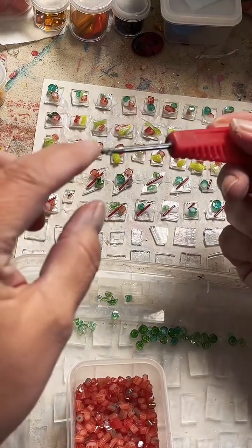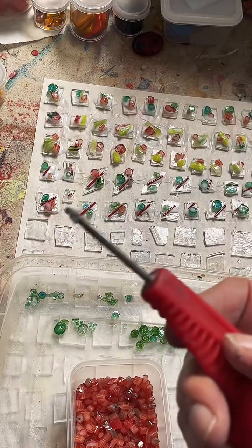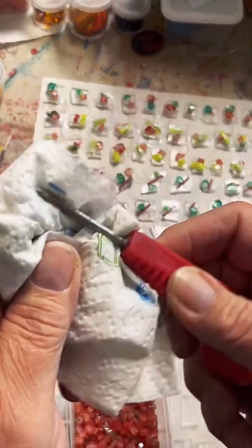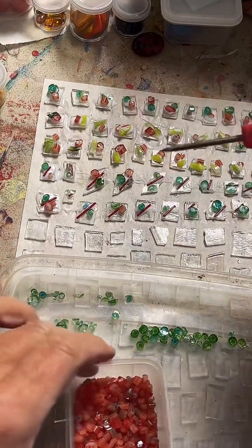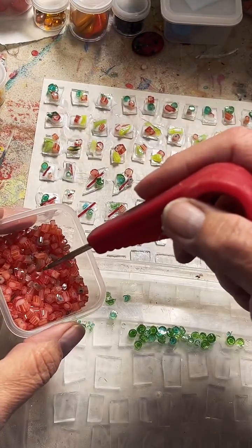And this is getting super gunky. So when the tip gets super gunky, I just pull this off. It's just glue. That's so much better. I needed to do that ages ago. Because see, I'm going in the glue, and then I'm touching something.